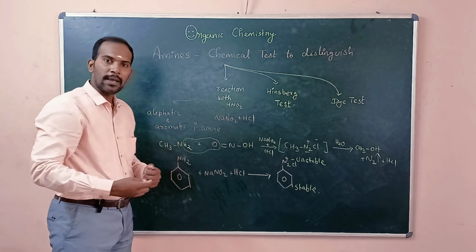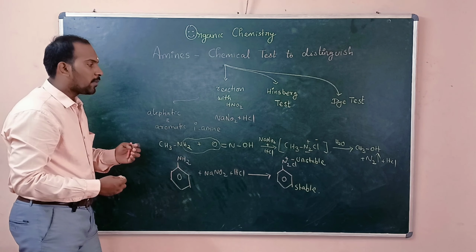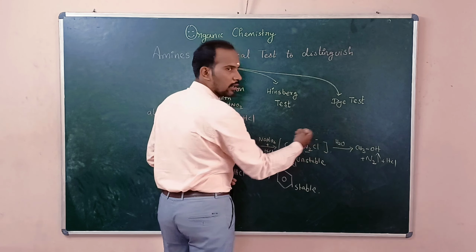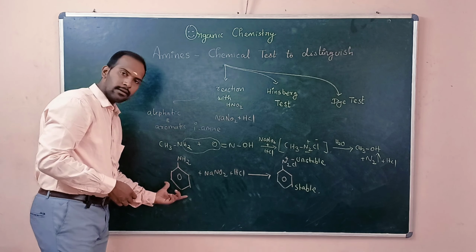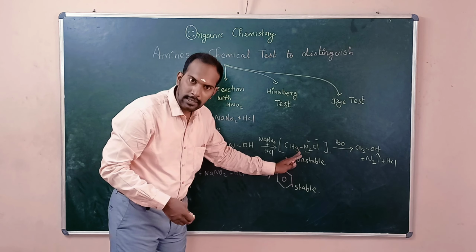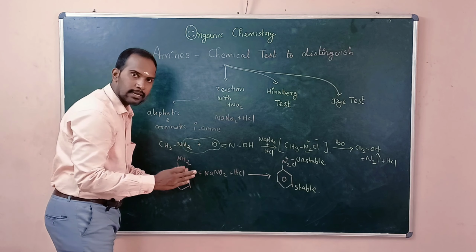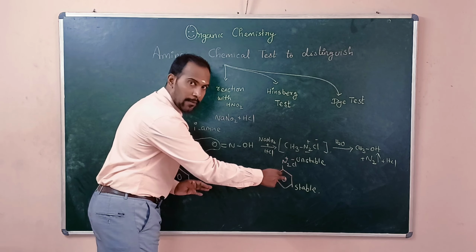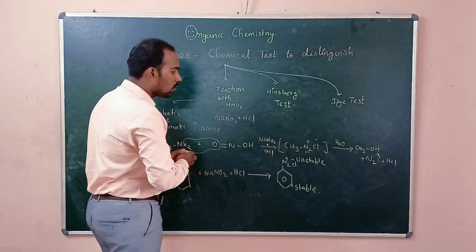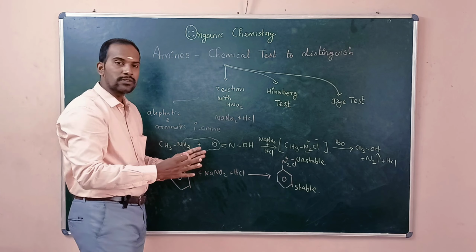So what question will they ask in this particular topic? Like, methyl amine reacts with nitrous acid and forms alcohol. Then why does aniline reacting with nitrous acid form only benzene diazonium chloride? So A is unstable, and A is stable. Okay, the only reason benzene diazonium chloride is stable is that it is resonance stabilized. We will see that resonance stabilization when we prepare benzene diazonium chloride. So benzene diazonium chloride is resonance stabilized, that is why it is a stable one.